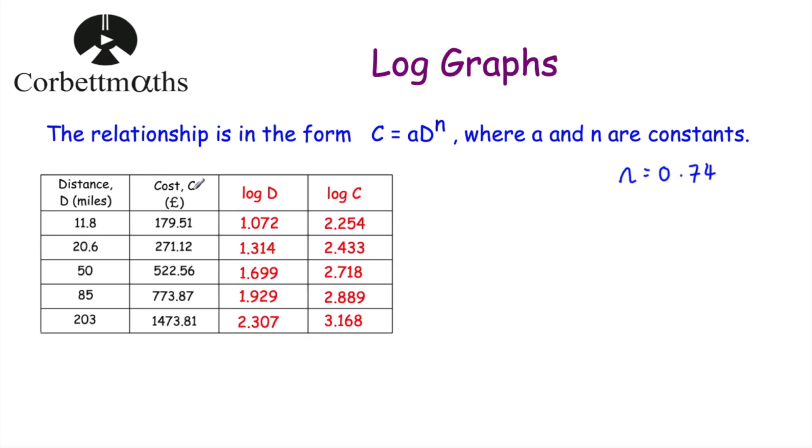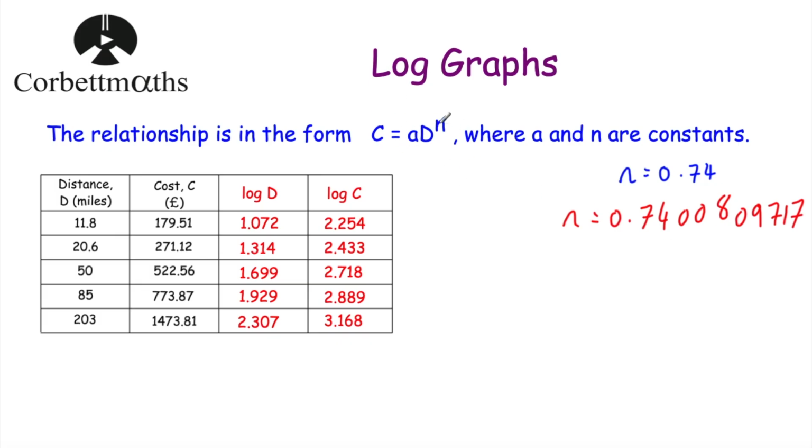I've just put a copy of the table here where we've got our values for d and c. We've also got log d and log c, but we just need to focus on the values of c and d. And we've got our value for n. Now, whenever we're working out the value for a, I'm not going to use the rounded version for n. I'm going to write down what was on my calculator display, which is 0.740080917. So I'm using that rather than the rounded version. It probably wouldn't make much of a difference here because we've got 0.7400 and so on, but I'm going to use the unrounded version because it gives me a more accurate value for a.